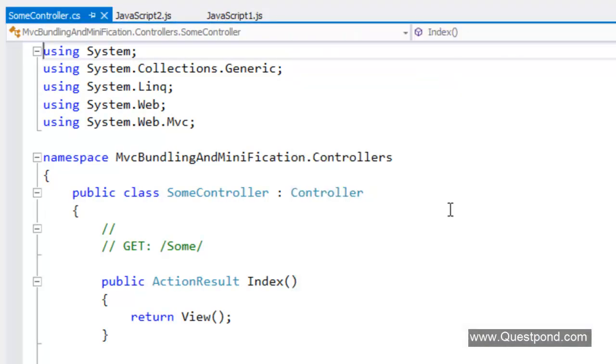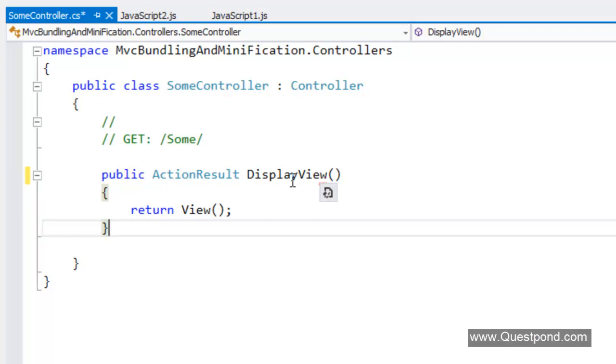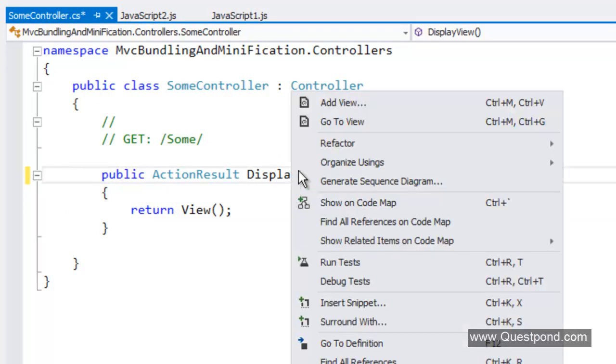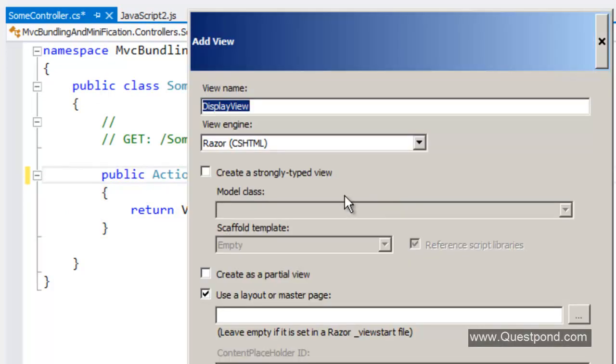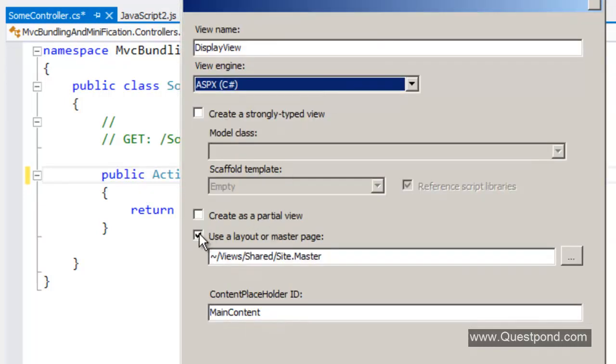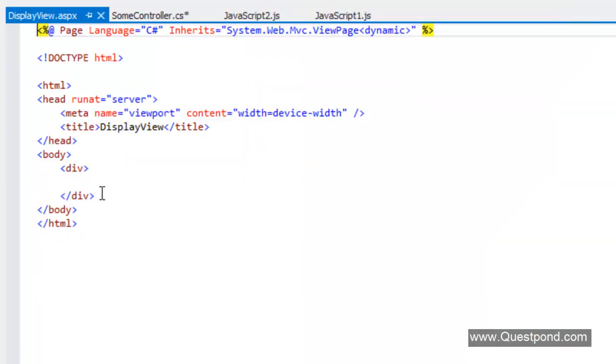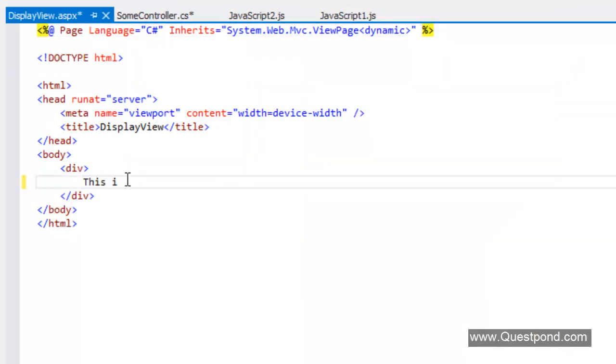So in this Some controller, I'll create an action here called display view, and I'll create a simple view here. So let me add a view. It's a very simple view here, it just displays this is demo of minification and bundling, right?